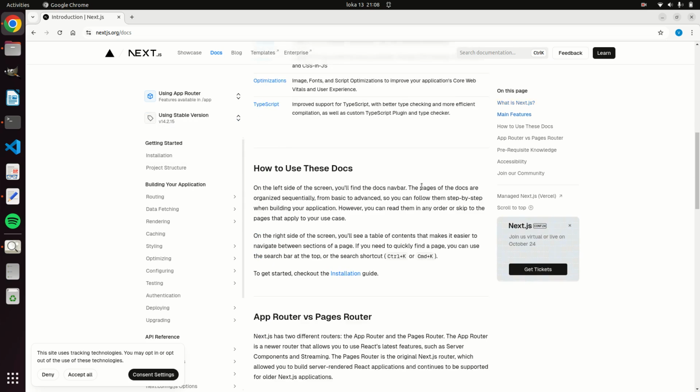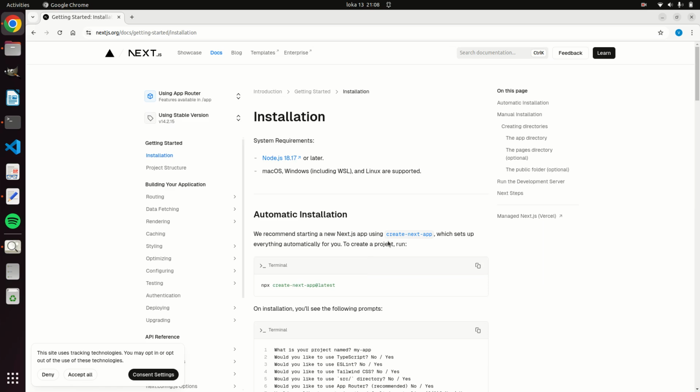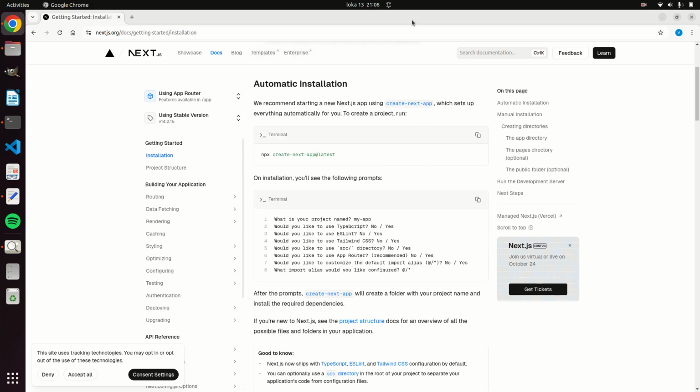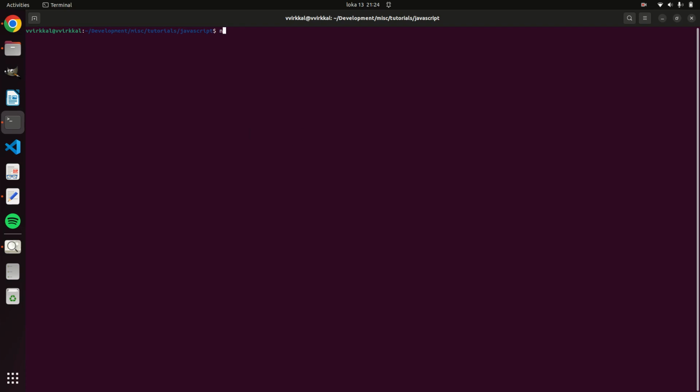And then to get started on your project, you can simply go to the installation guide, and it describes the minimum system requirements and stuff like that. But anyway, let's get started with this project. I use a Node version manager to handle my Node installation, and the Node version I have is 18.18.2, which should be new enough. I will add a link to the description where you can find how to install the required Node stuff. But let's set up the project.